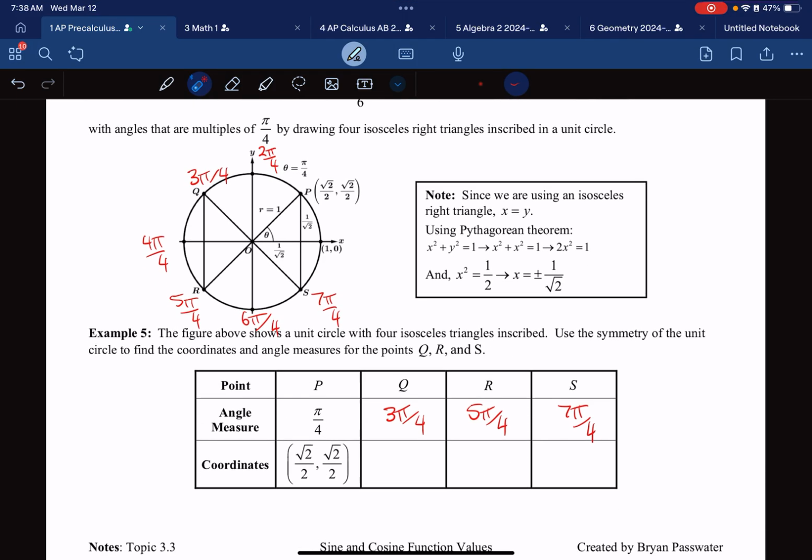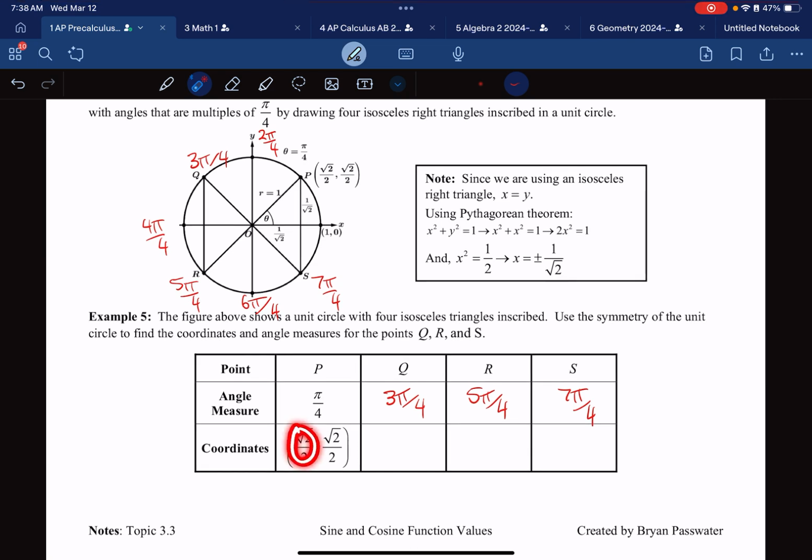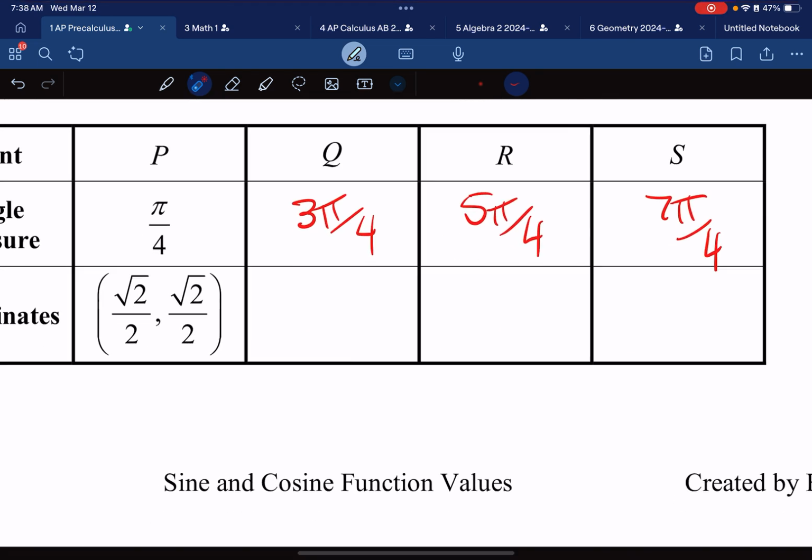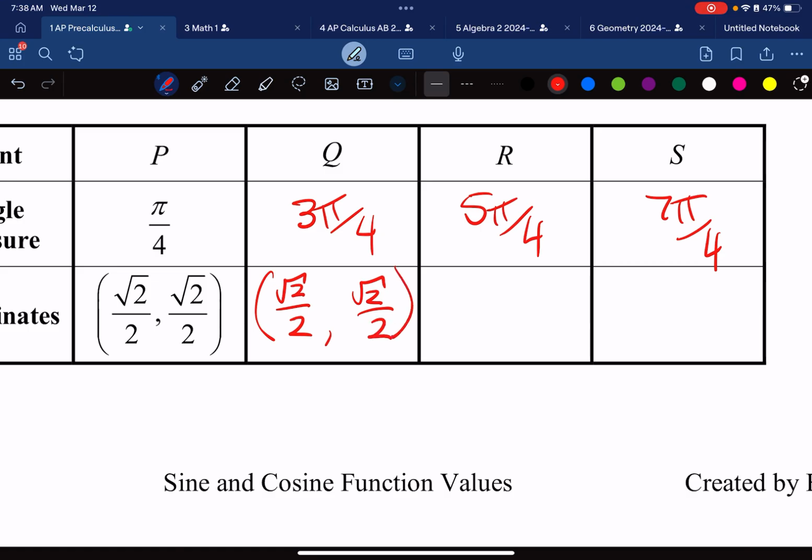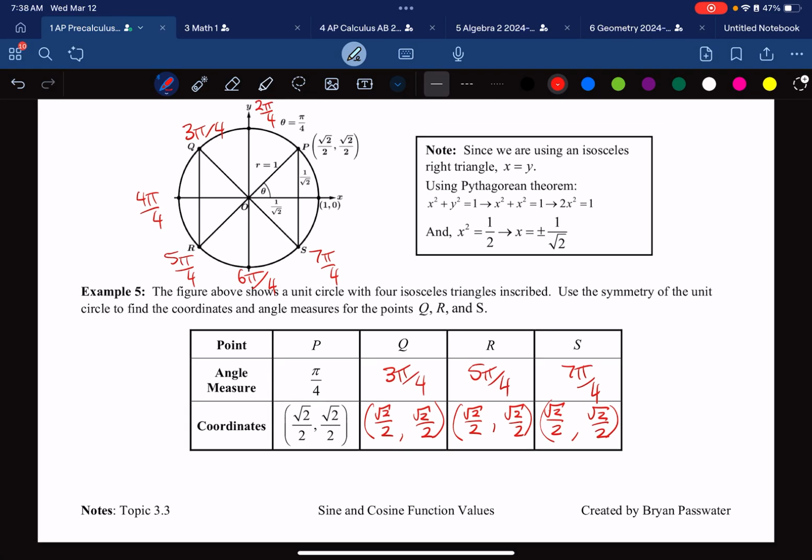All right, so coming down here, I have the same numbers. I don't have 2 different numbers, so I can literally, I'm going to worry about negatives in a second, say it's root 2 over 2, comma, root 2 over 2. I'm sure one of them is negative, I just don't know which one yet. So I'm just going to label root 2 over 2, comma, root 2 over 2. So now I know they're the same numbers.